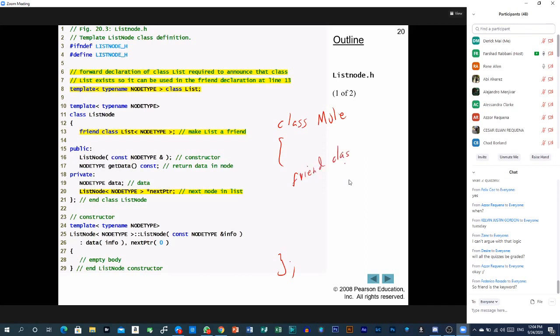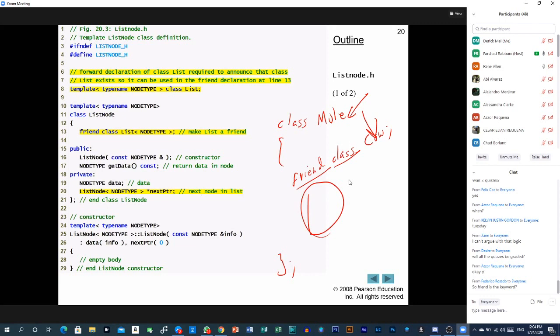Word class. This is a reserved word, this is a reserved word. The only thing that you get to choose is the name of the class that is your friend. And I do this. What you have just done is you've told the compiler, you see this guy? This guy is my friend. That means from within class cow, he can access anything within my class. That's what this is telling the compiler.